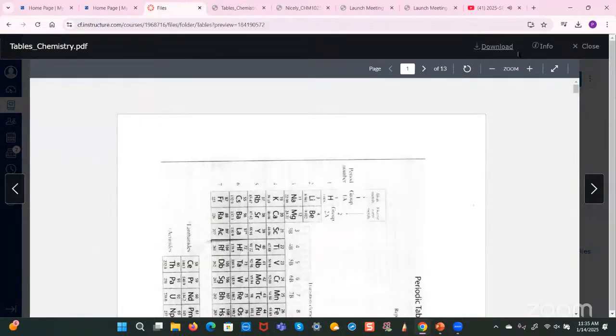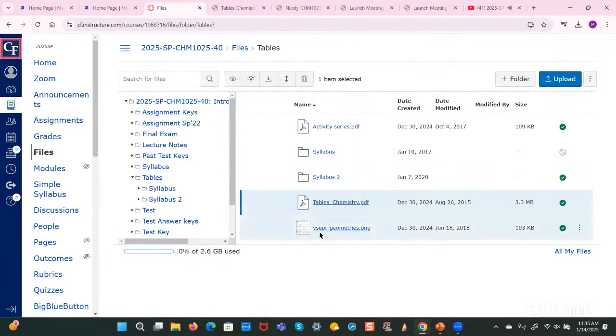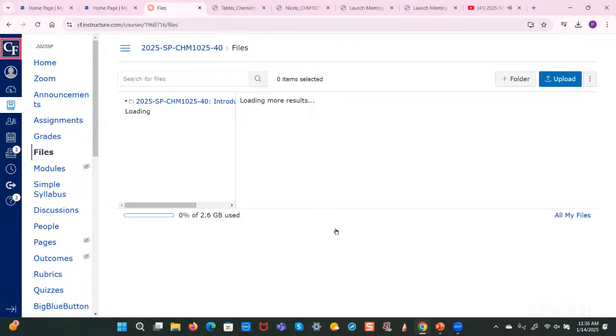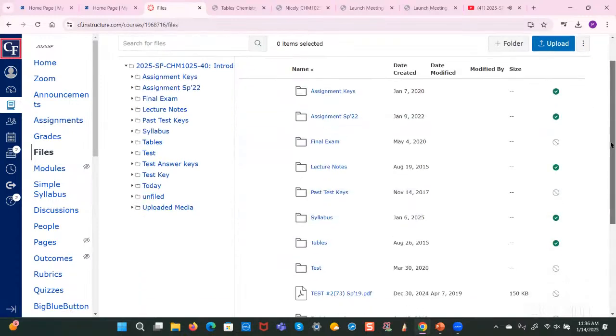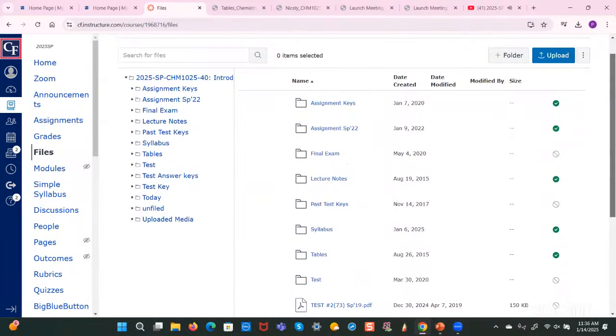Going back to files, let me close this out. There are some other tables as well, which I'll get into later on while we're doing the course. Go back to files here. Oh, so in addition to the assignments, I'm also going to publish the assignment keys, right? So basically what's going to happen is that you complete the assignments and then I grade them, I send them back to you electronically, and then also I'm going to post the answer keys in that folder so you can compare your work to the answer keys.